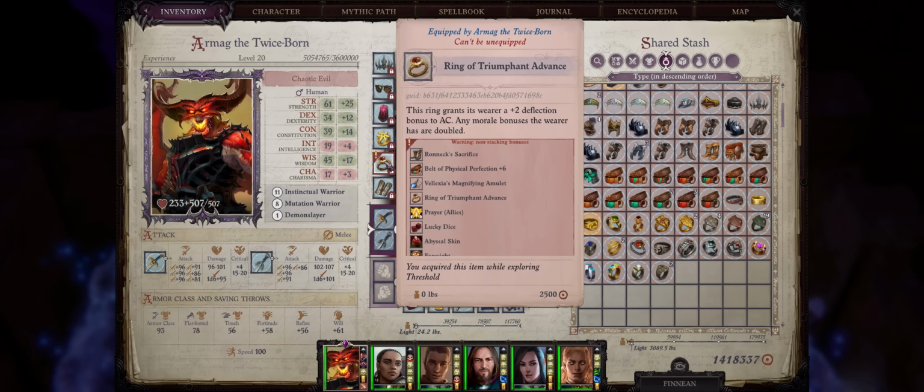The second ring, as always, is going to be the Ring of Triumphant Advance. Nothing is as good as this, for even higher bonuses to AB and damage.